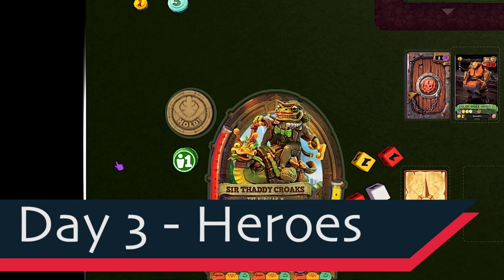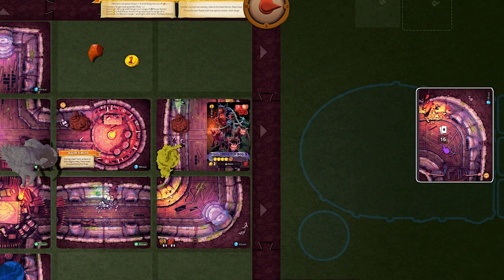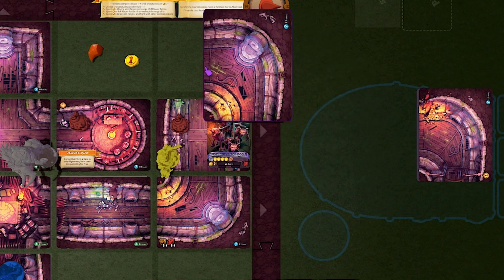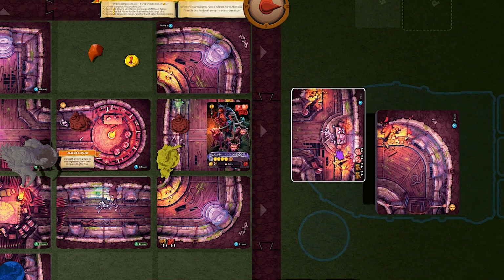Okay, so Thaddy's the starting player, and I think he'll charge in. First thing I'm going to have him do is scout these 2 spots next to him because he can, and then we can kind of assess where things look. Okay, so that's a curve. We definitely want that up here to get to the tokens there. And, oh, a 3-way? Oh, no events.